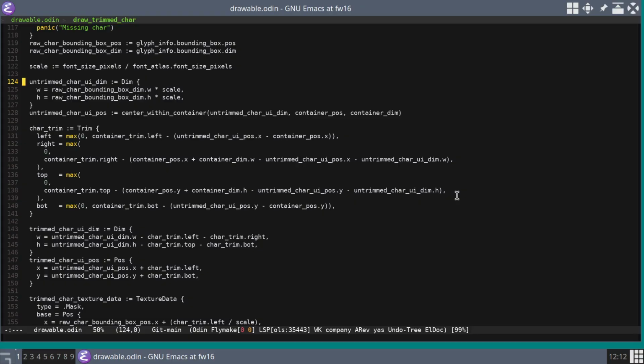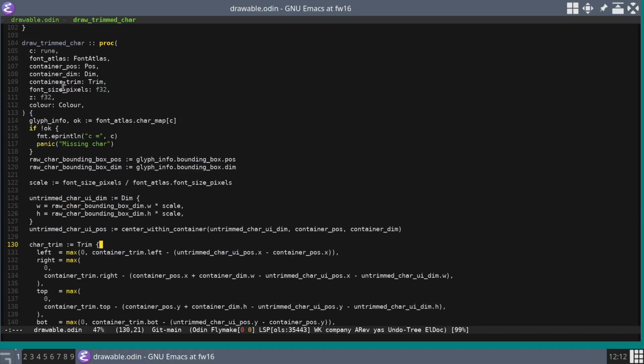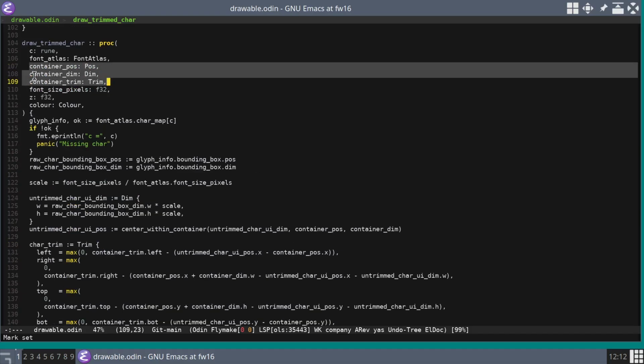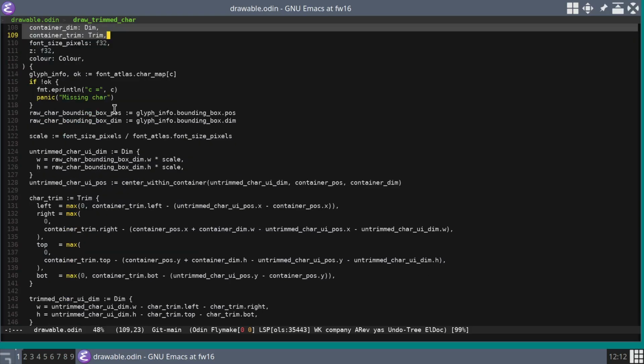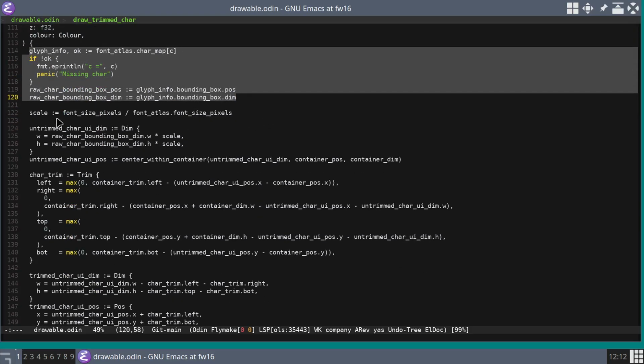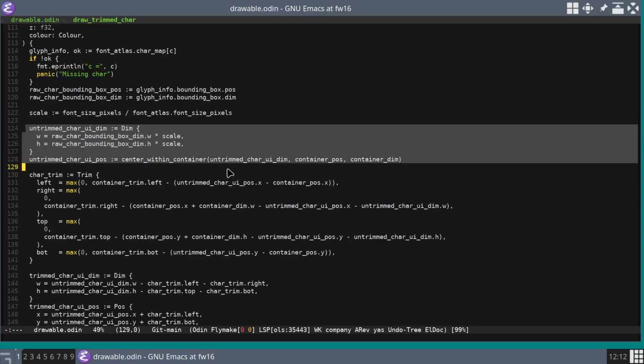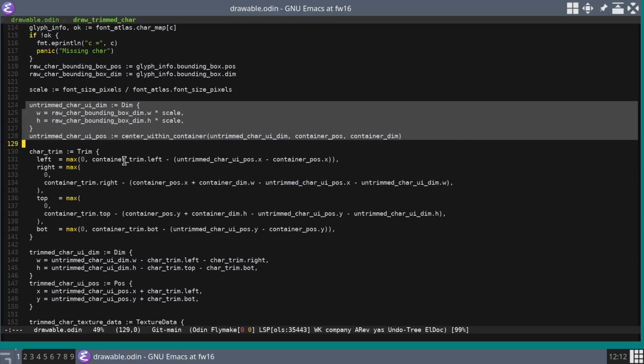Now, I'm not going to step through this code really carefully, but hopefully that gives you an idea. So you can see in here, what we pass in is the container's position, dimensions and trim. We pass in the details about our font that we're going to need to draw the thing. And then step one is going and looking up how big that font box is, and then calculating, before it was trimmed, what that box would have looked like.